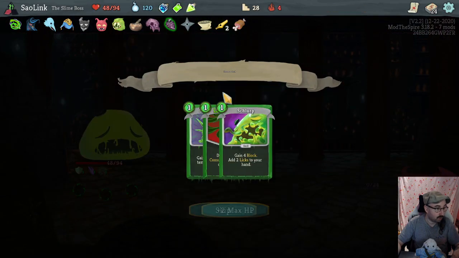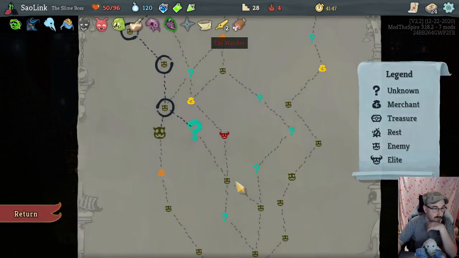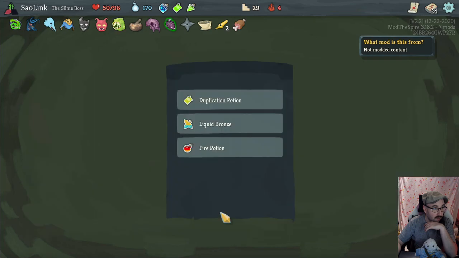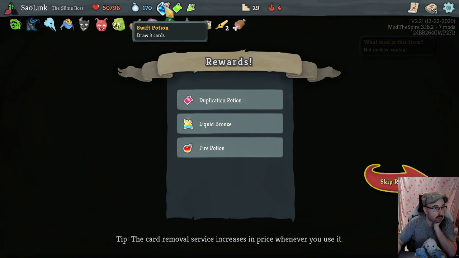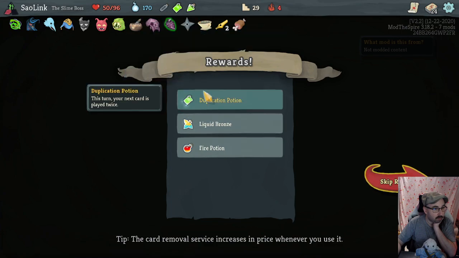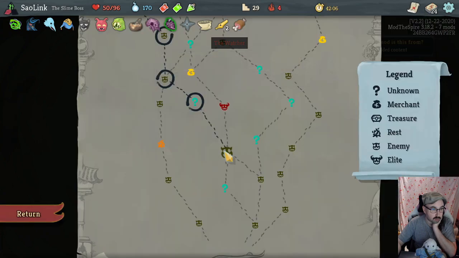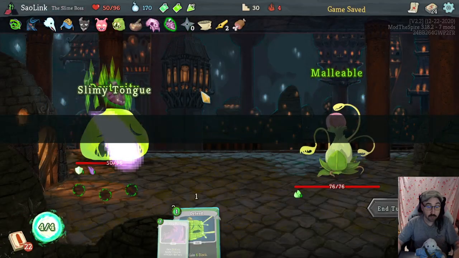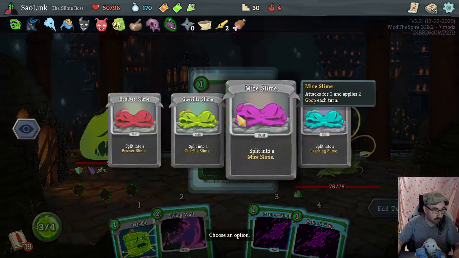Okay. Back to over half HP actually now. I'm gonna skip for the max HP again. I think we have enough defense now. I want the gold from the question marks. Potions. Duplication potion is worth picking up. Malleable. That doesn't do a whole lot against me.